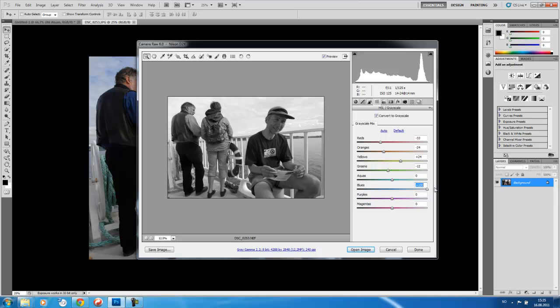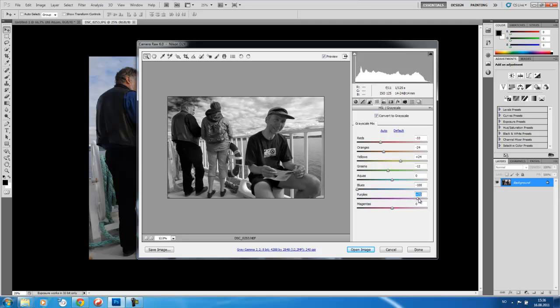So now if we push the blues to 100%, notice that we have lost the detail in the sky, but also notice that we have got the shirt to really stand out from the jacket. If we put it about here, the shirt is now melting with the jacket as if it was a jacket with arms rather than a shirt and a vest on top. If we push it all the way down, now we are getting something to change radically in the sky, and that is becoming a completely different expression of the image.